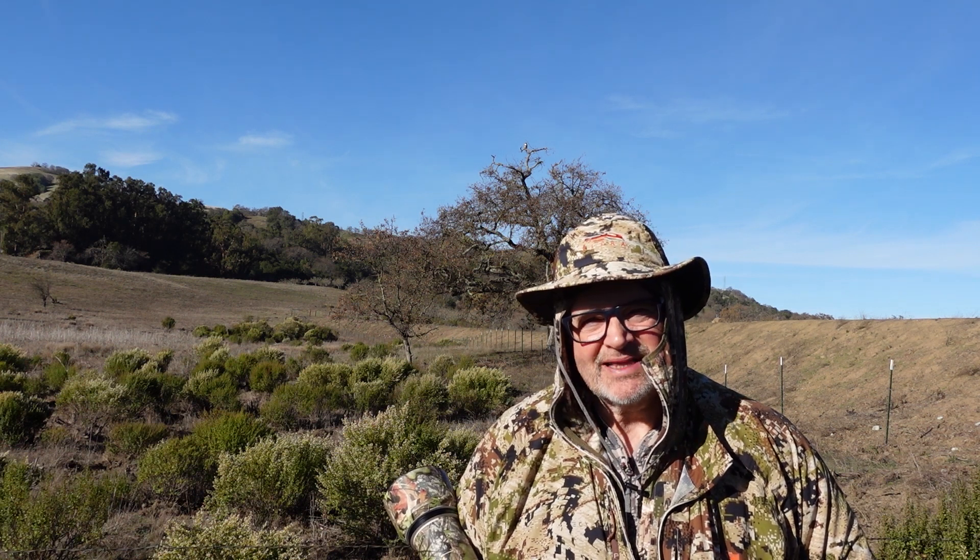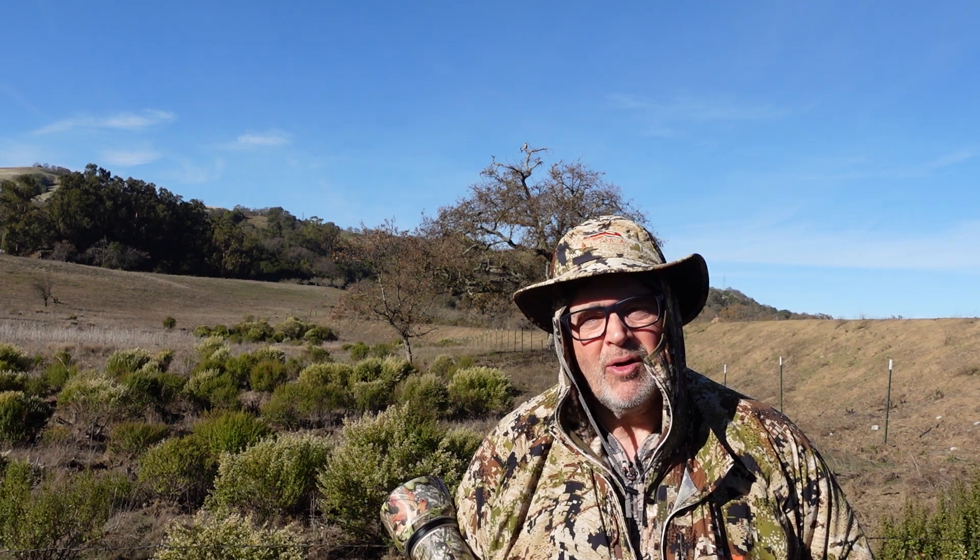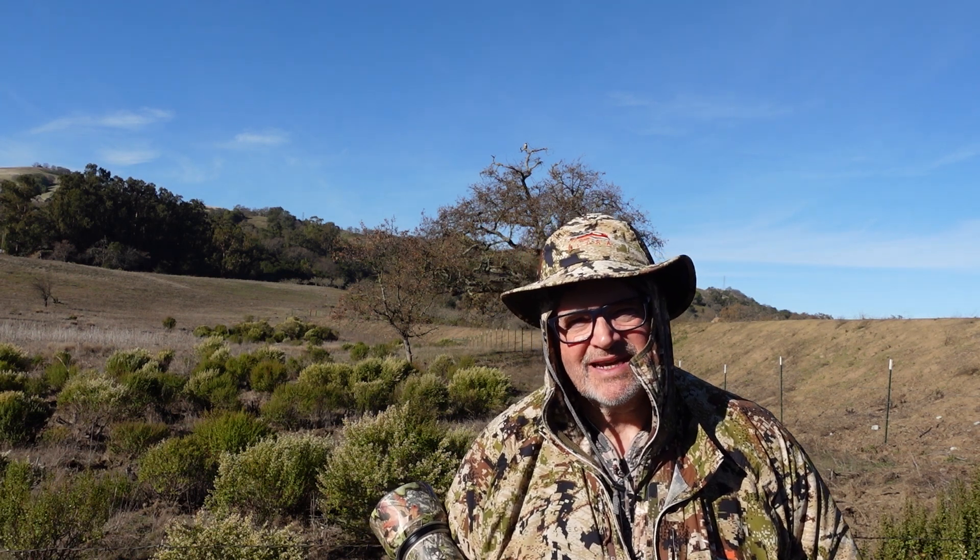Let's head back to the studio. We've got multiple examples from multiple shooting sessions — birds shot with the 800mm and the 100-500mm, all without a teleconverter, all with the 1.4x, and all with the 2.0x. Back in the studio, we're going to put them up side by side for the real comparison. See if you can pick out which images used a teleconverter and which didn't — they're all cropped to the same size.